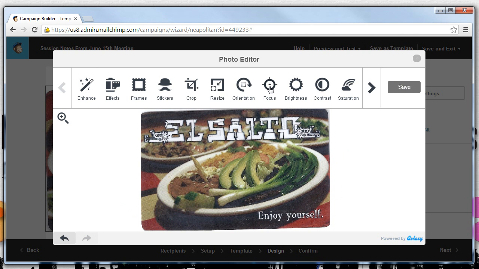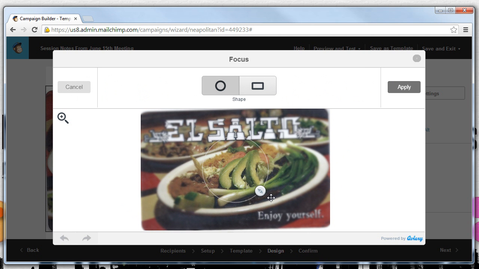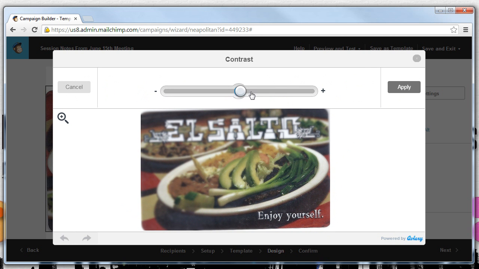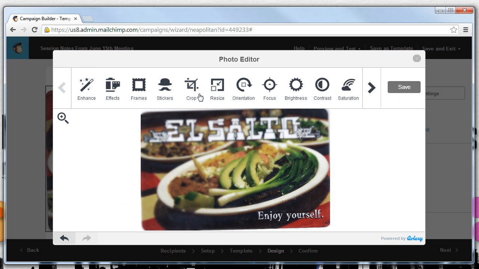I can focus the image by adding a focal point. I can heighten the contrast, which is the black and white. I might decide to crop it or place a frame.